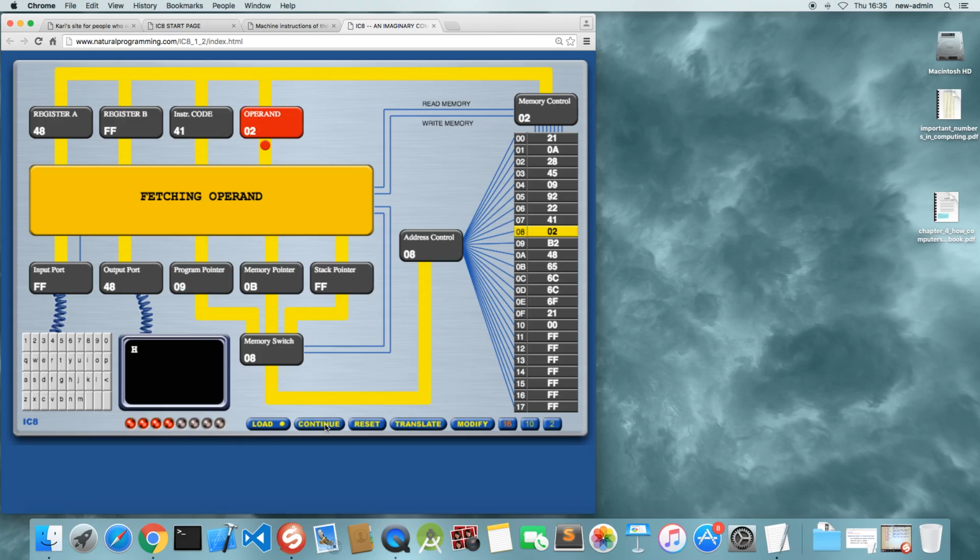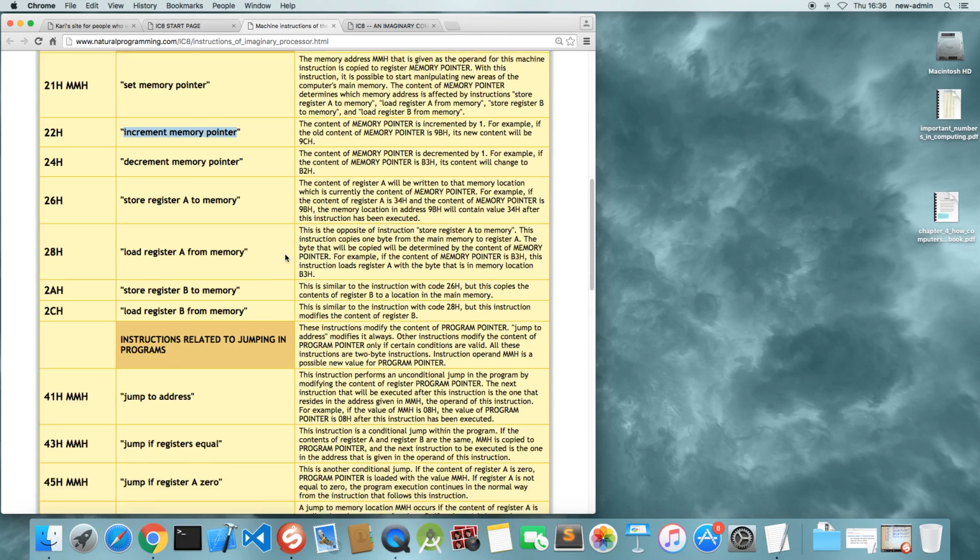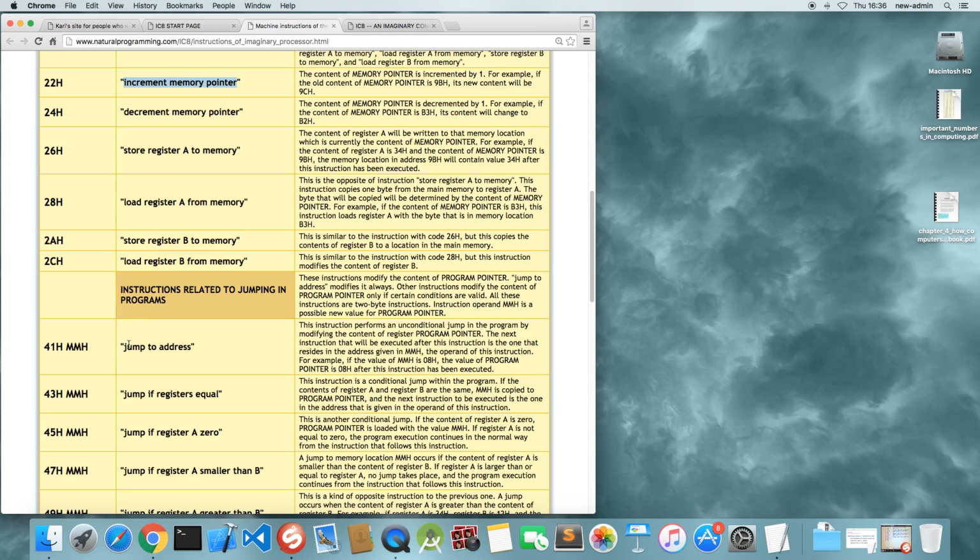So now it starts executing the instruction, and we can check again the table here. So it is jump to address. Instruction 4.1 is jump to address. So these are hexadecimal numbers here. There is an H there indicating that they are hexadecimal. In the simulator there is no H in use because it's always using the hexadecimal numbers there.